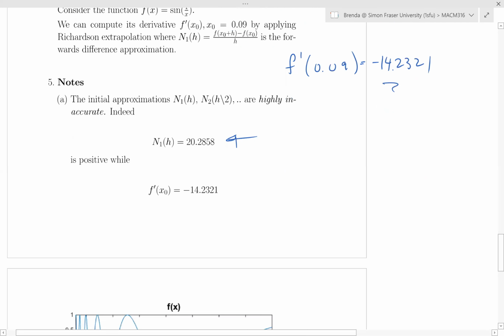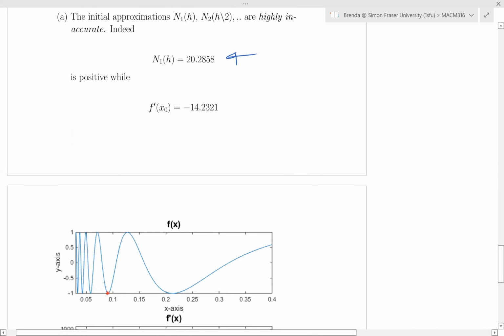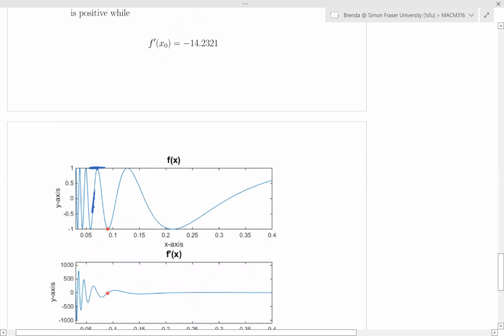That is because the sine function, sine of 1 over x, is oscillating quickly. If you're trying to estimate a derivative and you pick two numbers, say you want the derivative here, and you happen to pick this number and this number, well, that would actually work quite well. But if you happen to pick this number and this number, rather than estimate the derivative to be 0, you're going to estimate it to be a very large positive number. So if you have a lot of oscillating in your function, then it is difficult when you pick the numbers.